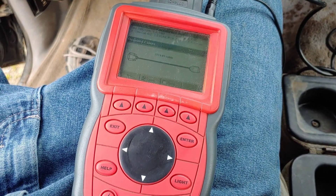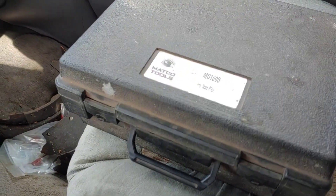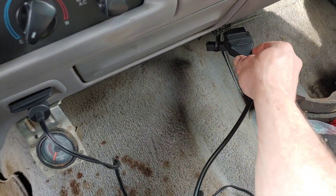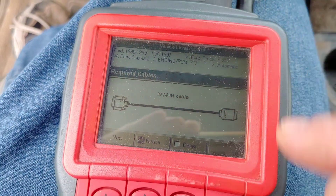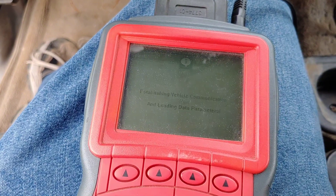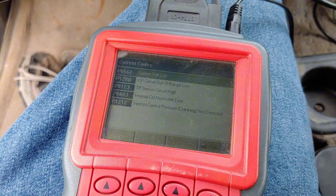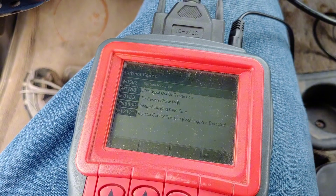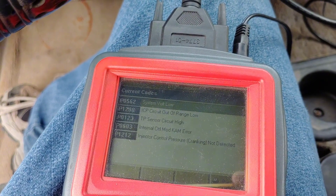It turns over nicely but doesn't seem to want to fire. Continuing to search. Since I've had the truck I have not been able to connect the scan tool to the PCM — let's give this one a shot, the Matco MD1000 Pro Scan Plus. Entering vehicle info: 97, 4x2, 7.3. Wow — that relay definitely had to be in there because I was not able to connect before. Yeah, we have some codes — I'll have to look into all that.